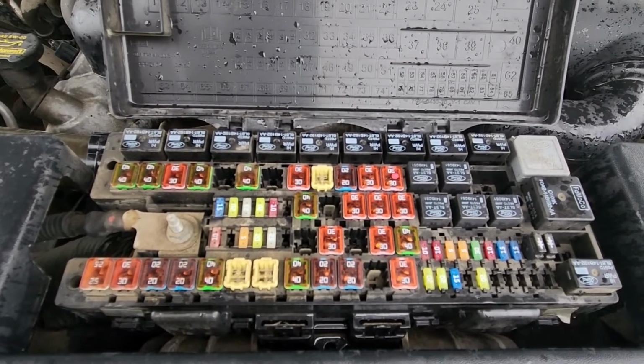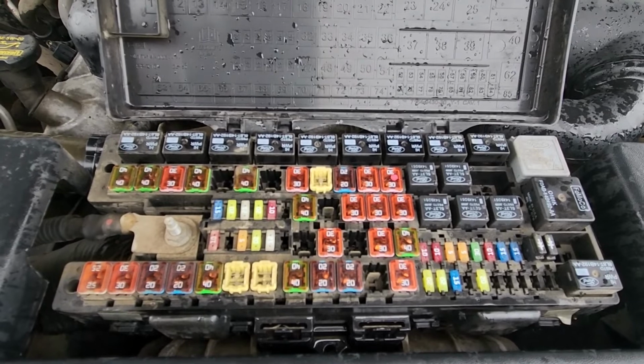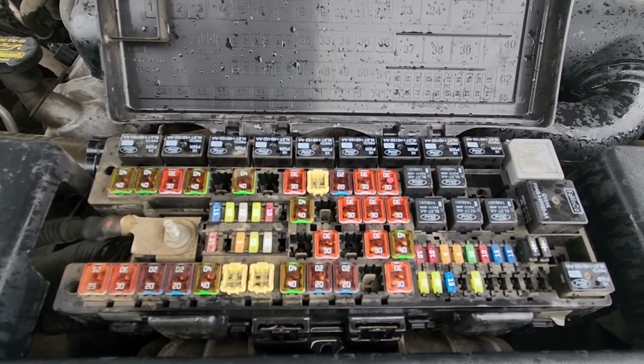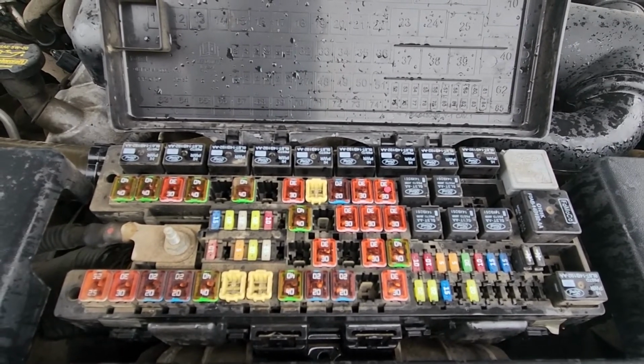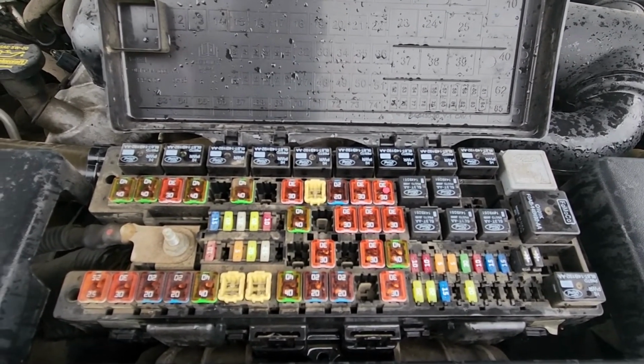Hopefully this fuse will be burned out, and just by replacing it that will fix your problem. If not, you'll have to dig a bit deeper and start looking towards the power folding seats switch and the wiring issue.